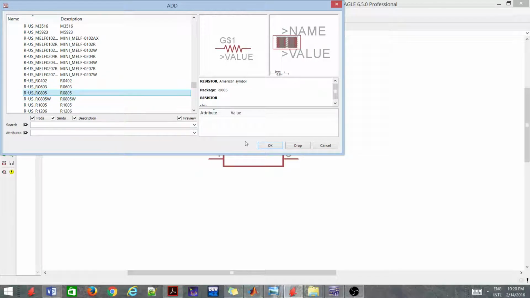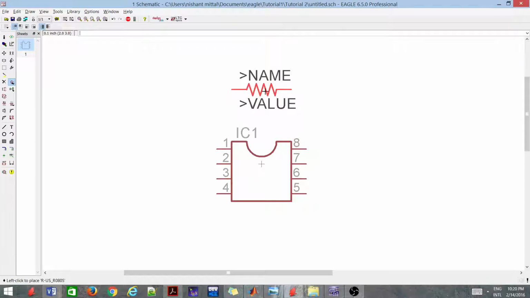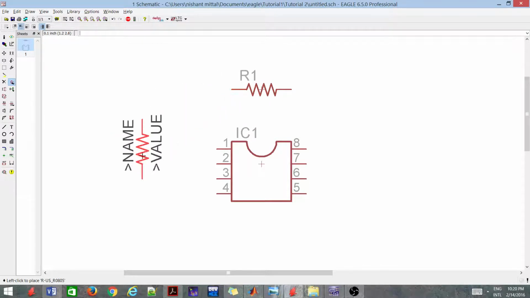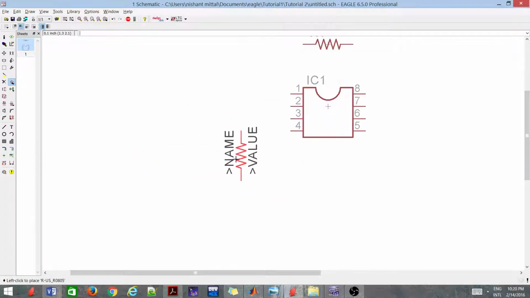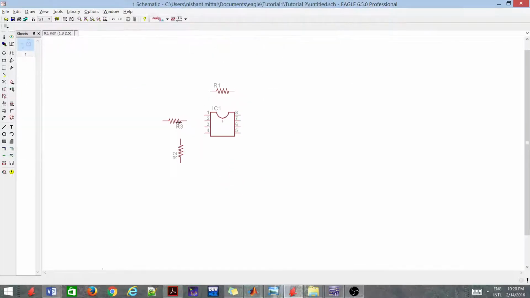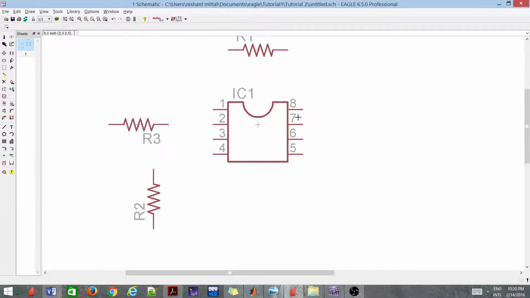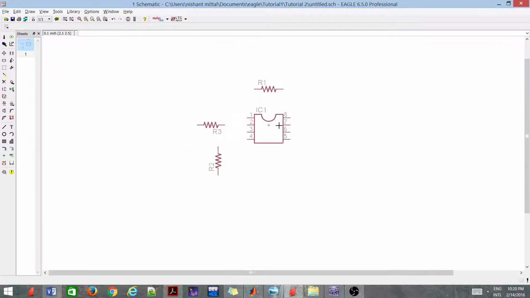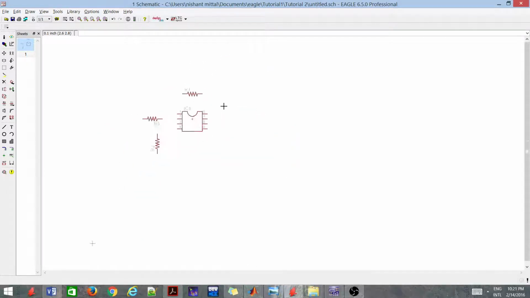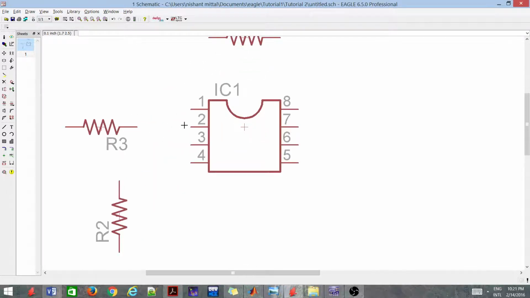So let me take 0805. So let me keep it over here and let me keep it over here. So we'll be needing 3 resistors. Okay, so press escape.